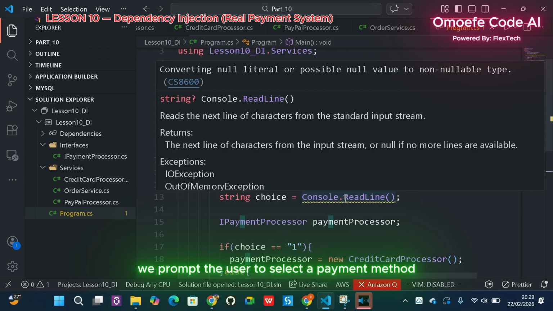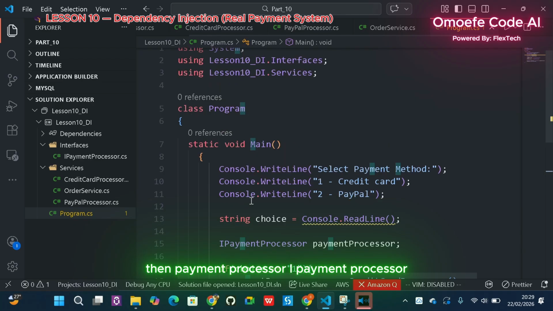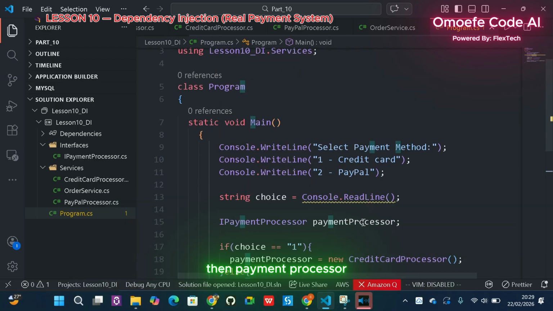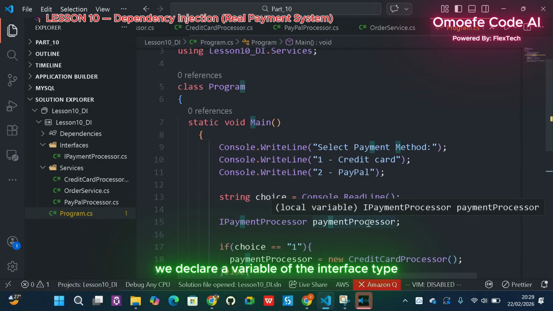Now, first, we prompt the user to select a payment method and read their input. Now, IPaymentProcessor paymentProcessor. We declare a variable of the interface type. This variable can hold any object that implements the IPaymentProcessor.